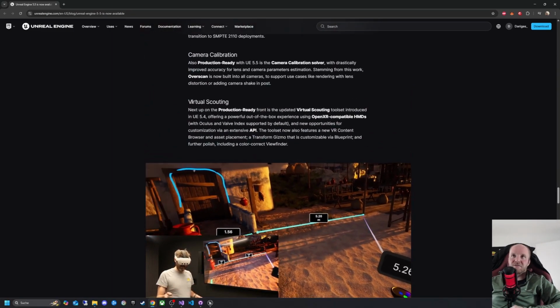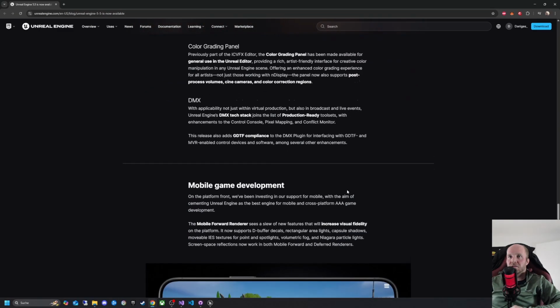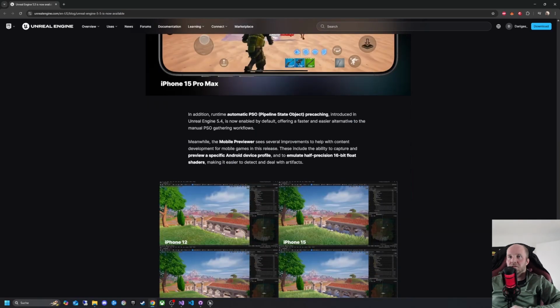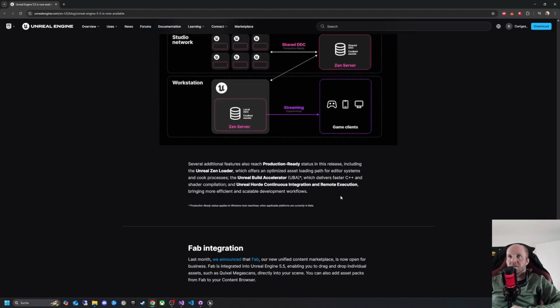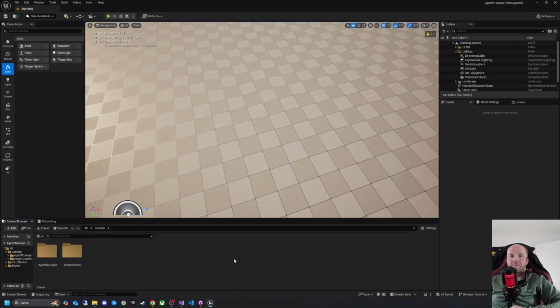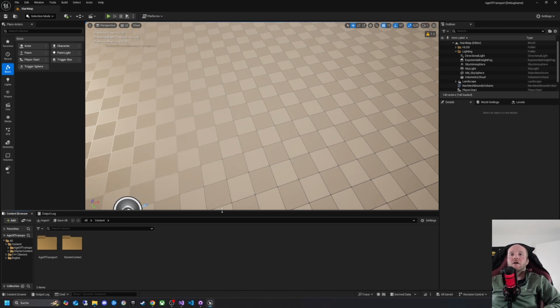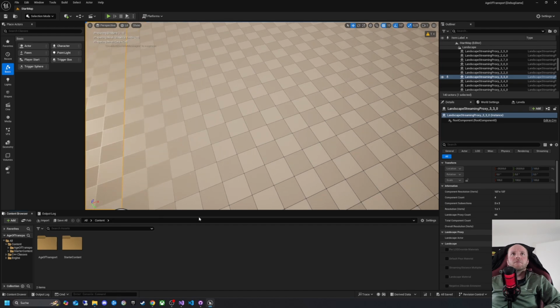Maybe I will add a VR functionality. I don't do mobile games. Data processing, not important now. Okay. There are a few cool things. Wait a minute, changed a little. This is new. This symbol is new.